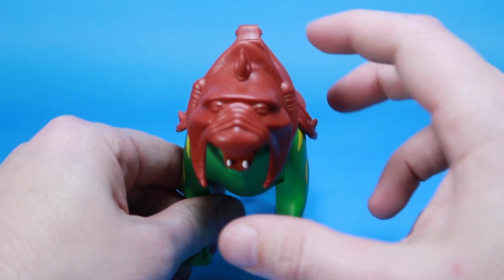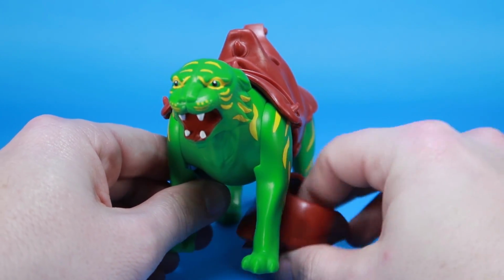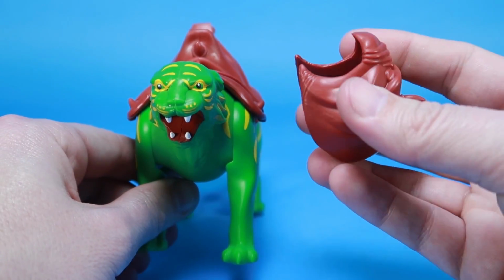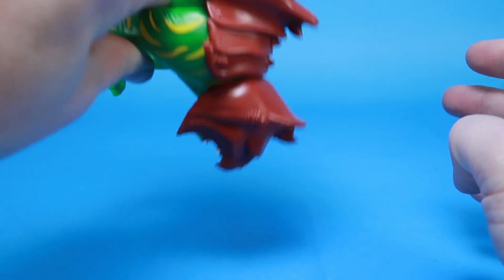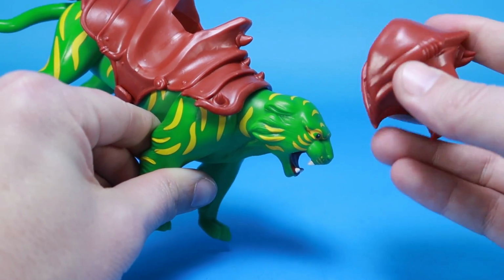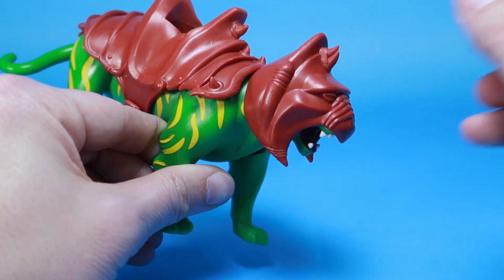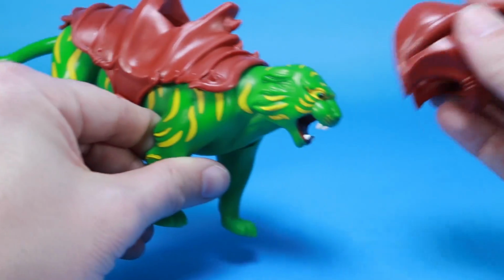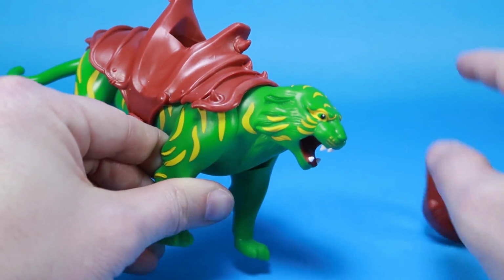And in case you were wondering, you can remove the helmet and the saddle. So look at that. The helmet does come off. Now, the helmet's made of a bit of a pliable material, and it sits fine on the head, but it's a bit loose. Luckily, it's not like it's fallen off, and that's probably because it's that softer material, so it is kind of form-fitting on the head, but it doesn't really snap on or anything like that. You can see it's very easy to take on and off. But like I said, not falling off, so that's definitely a positive.